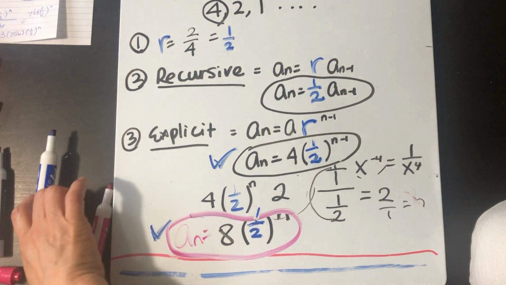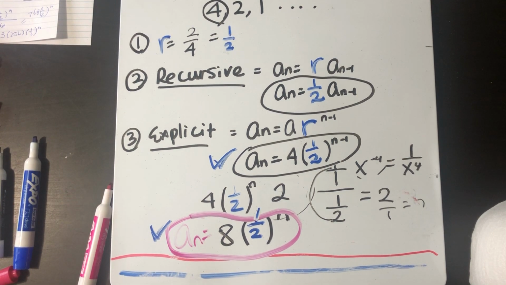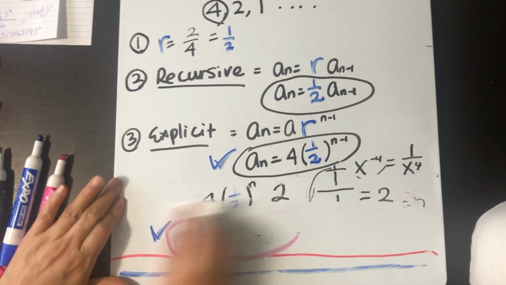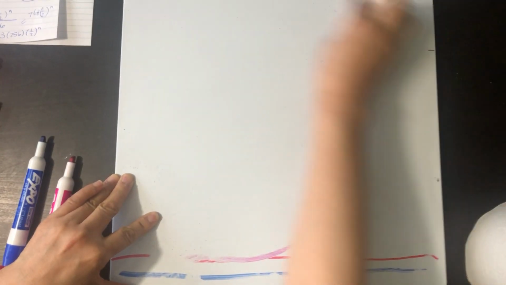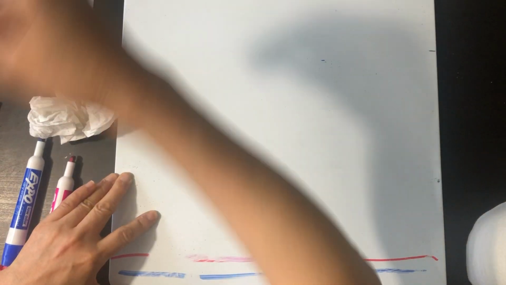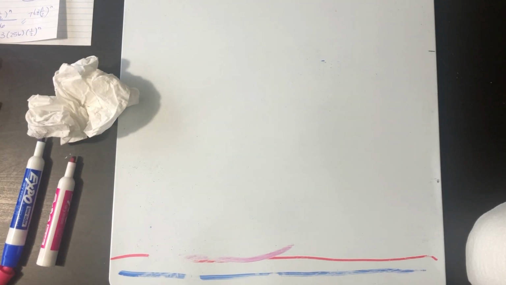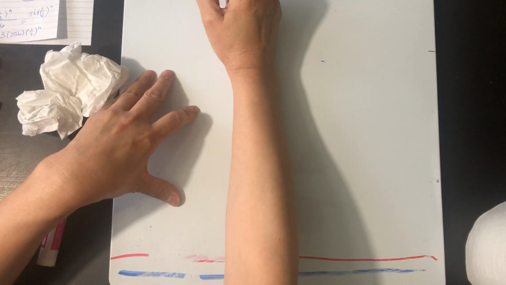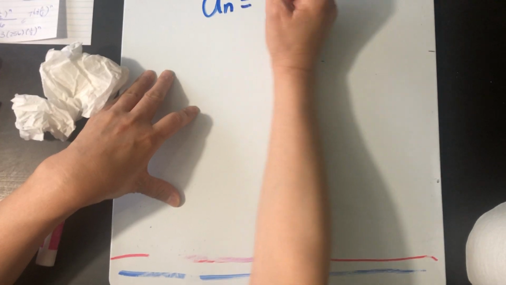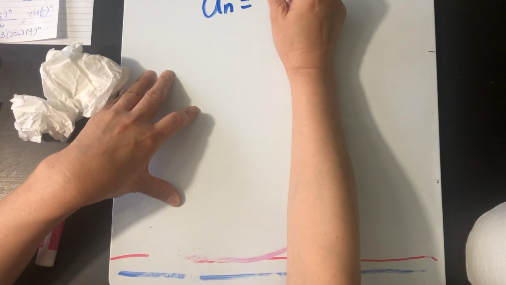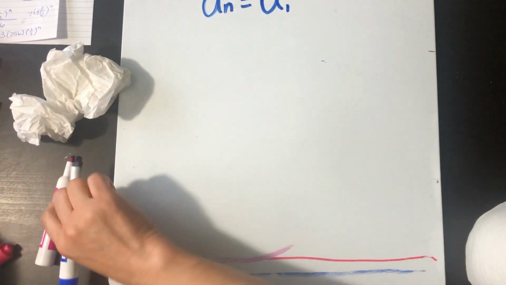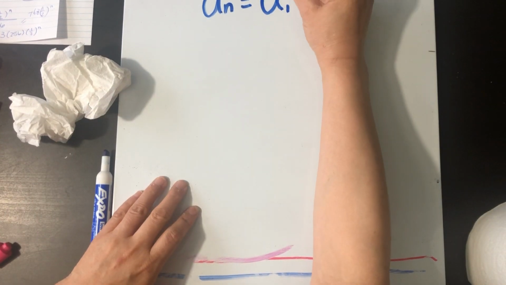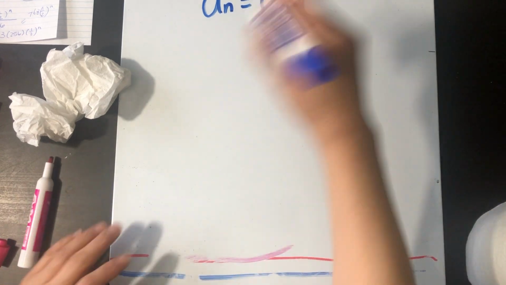Okay, now I'm gonna teach you one last thing here. One last thing. Now, when we do, we can also find out the explicit. When I say a_n is, what did I say? The first one, right? The first one times r. Let me say r, and then we wrote n.